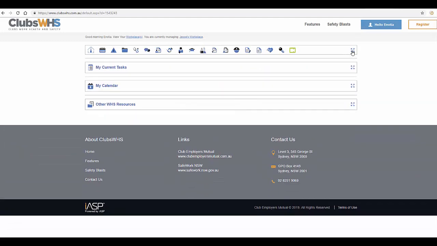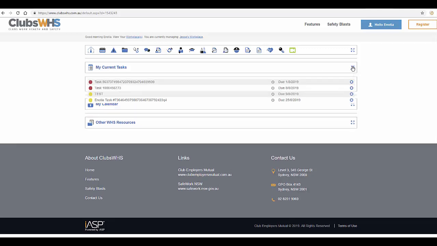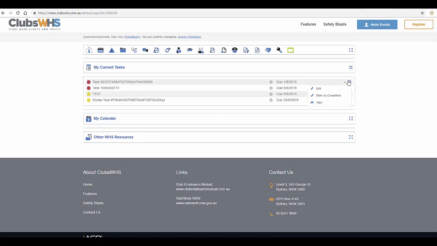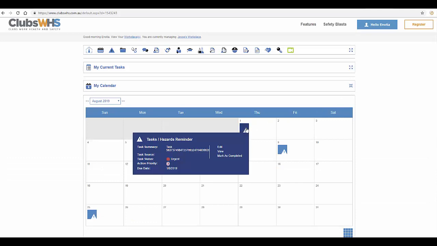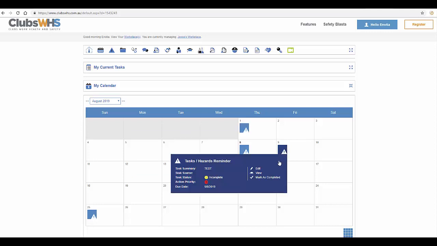The workplace homepage, the first option in the module menu, provides quick access to various resources. The first is a list of current tasks that can be managed directly from the list. Next is the My Calendar area, which displays interactive reminders to individual responsible users for all date-sensitive records related to the workplace, such as the task due dates and staff and contractor qualification expiry dates. All calendar entries can be directly managed by mousing over the relevant icon.